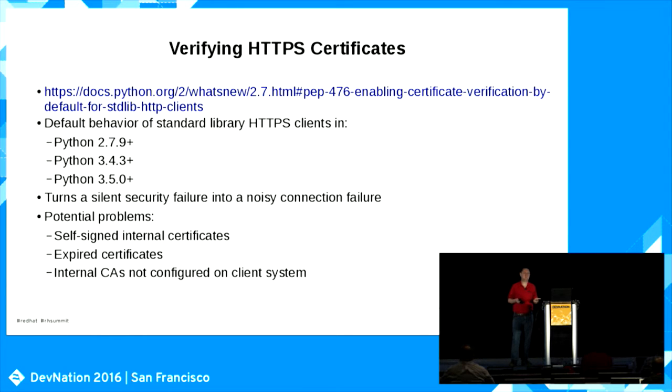And you can also just run into the case where the certificate is signed, it's perfectly valid, but it's signed by your internal CA, and the system you're currently using is not configured to trust the internal CA. And so these are real problems. You can't just deploy this change willy-nilly. You actually need to take into account the state of the certificates you're using and that sort of thing.